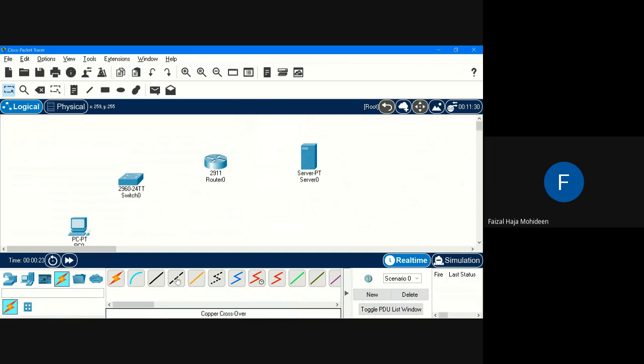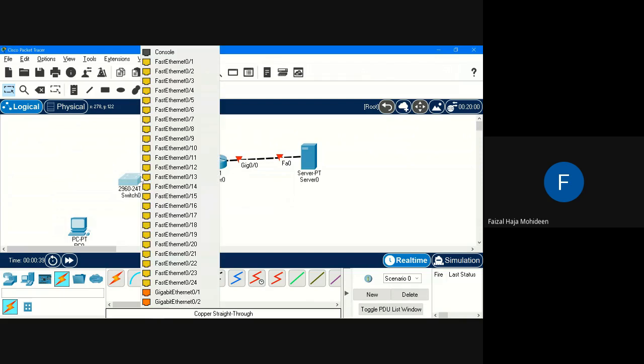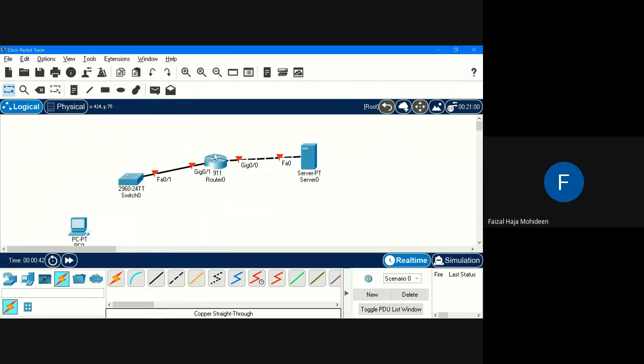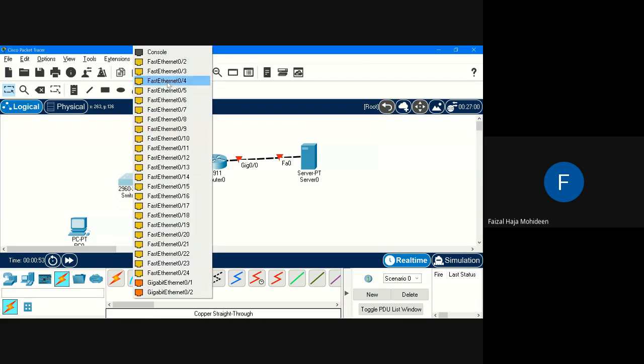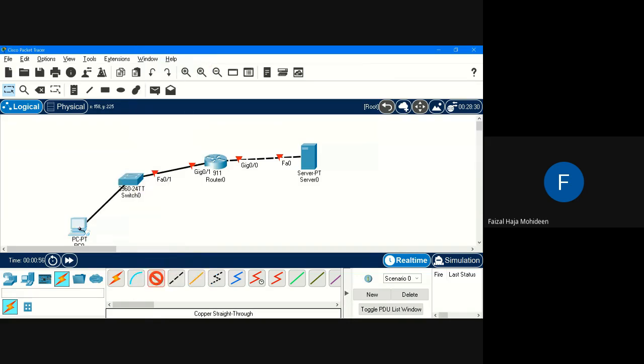One link is a straight through cable, the other one straight through cable. Because the router to server are the same kind of device, this will be considered a crossover cable. This is considered a copper straight through cable. And then the switch goes to the PC.